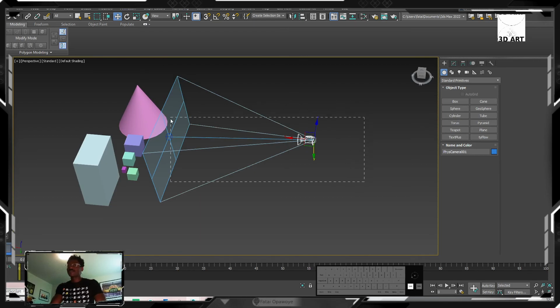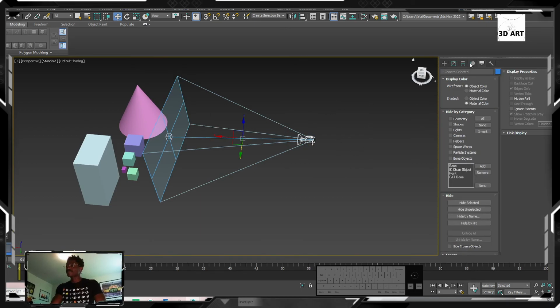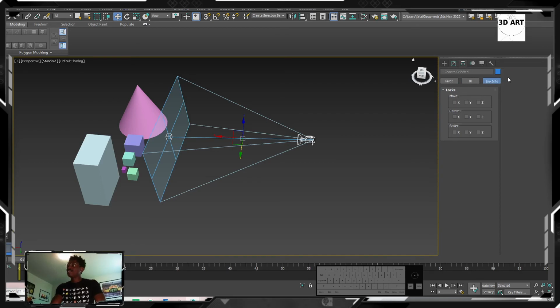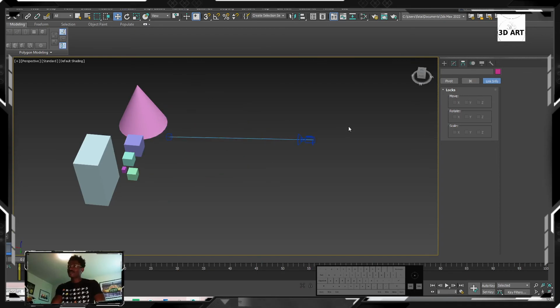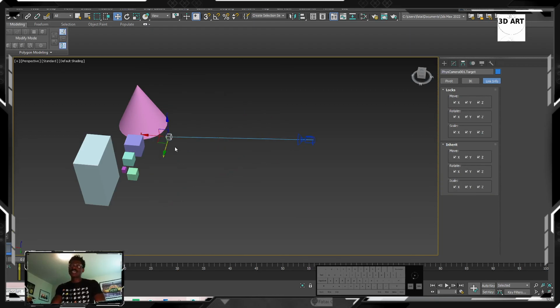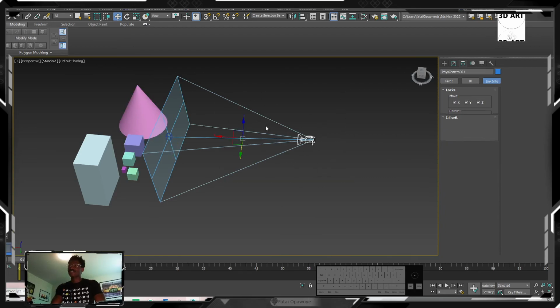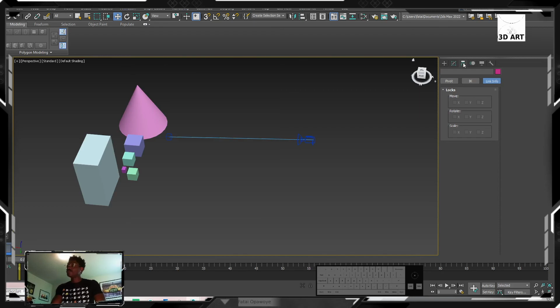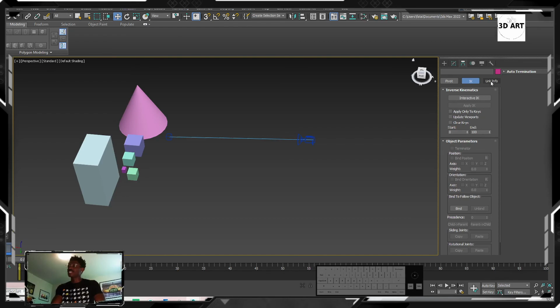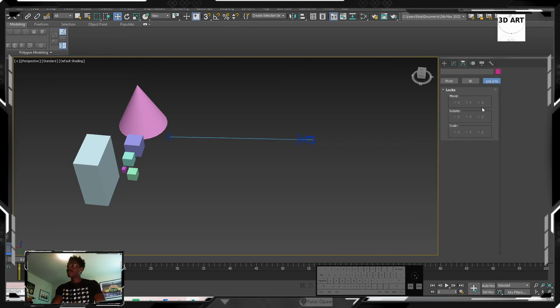and go into your perspective view, and then you can select your camera and then go into the third panel right up here in your link info. I'm just going to lock my X, Y, and Z movement, my rotation, and my scale. Right now, no matter what I do, I can't move it because I've locked my target down. I've locked all of these down. And once again, to lock it, you just go into this third panel, which is your hierarchy tab, right behind your pivot and your inverse kinematics. You've got your link info right here, and you can lock any object.